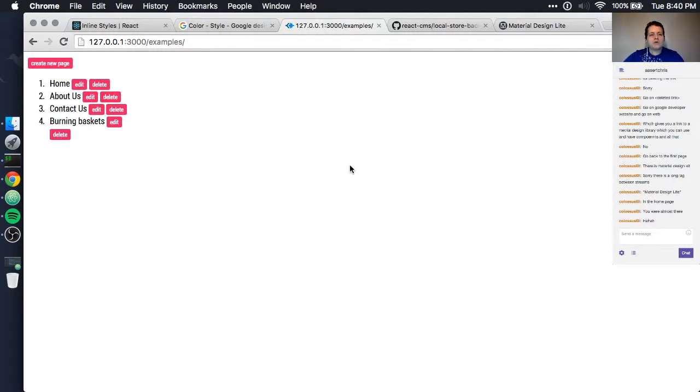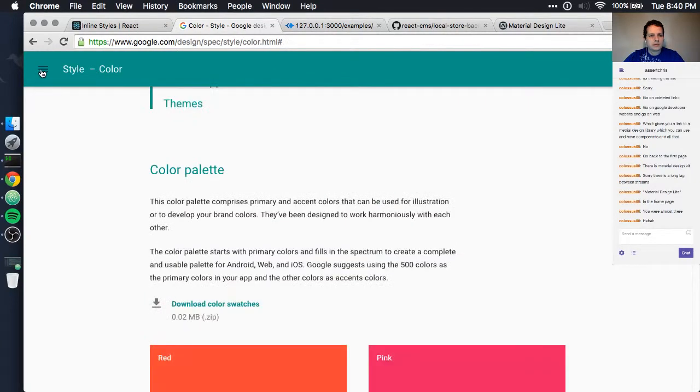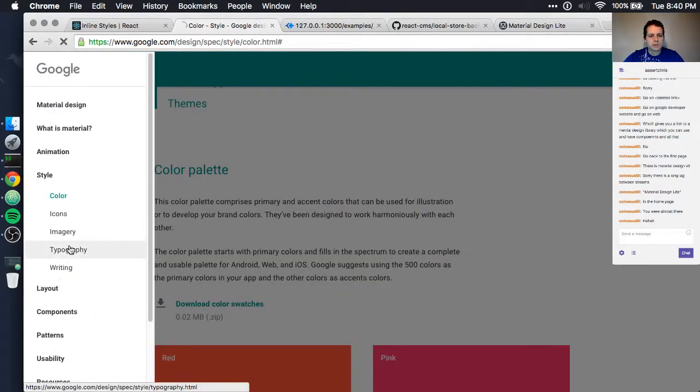Now, there's a lot to material design. I'm skipping over a lot of stuff. Oh, by the way, these buttons, according to the typography, they should also be. Let me go find this quickly, just so you know I'm not talking nonsense.